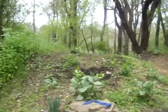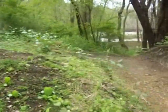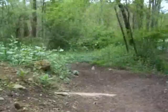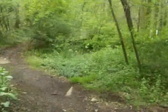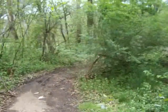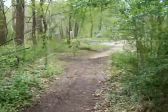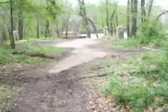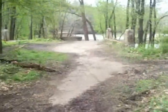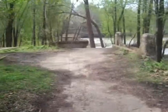They blocked off the entrance to what was the bridge over here. At the end of the winter when all the greenery is down you can see a lot more, but this is the bridge leading across the river. You can see the remnants that are left of it right now.